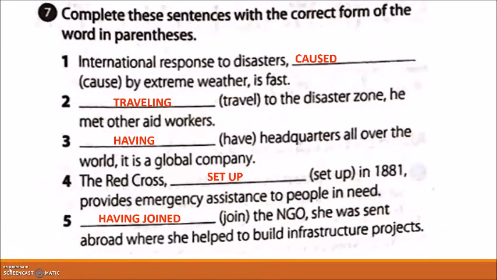So guys, this will be everything for this class. I know we're missing exercise number 8, but on that one the answers vary a lot. It's up to you. We trust in you and you only have to be grammatically correct, okay? So this is everything for the class, guys.